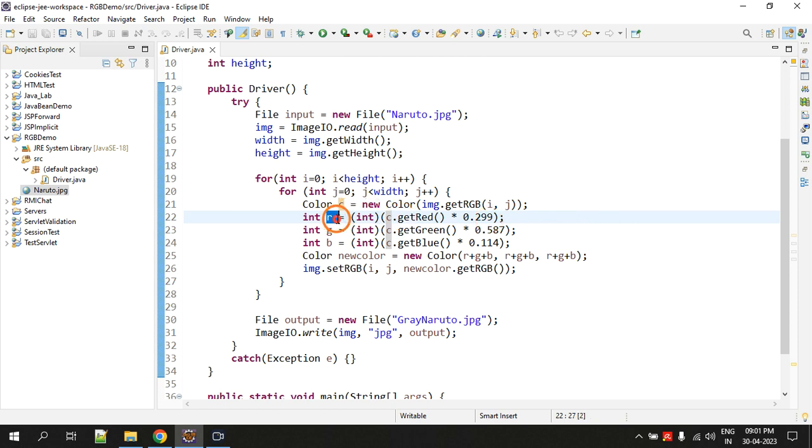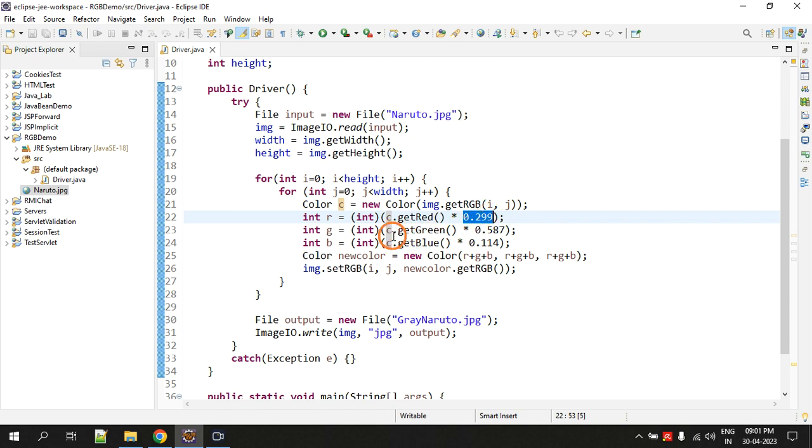Okay, so for red we are saying c.getRed. So what is this c? It's the object of the Color class which contains the current values of RGB. So from the RGB we are getting the red value and multiplying it with 0.299, which is 0.3.